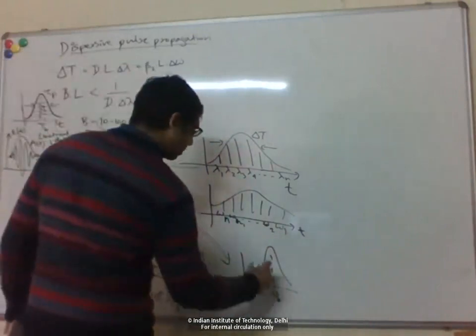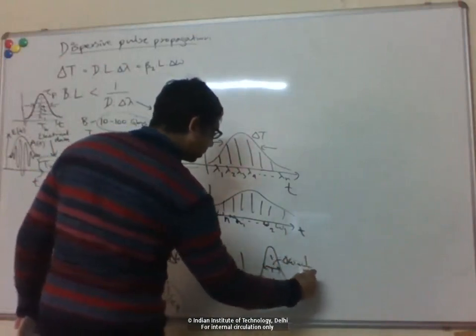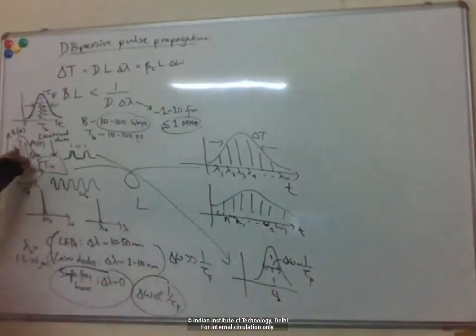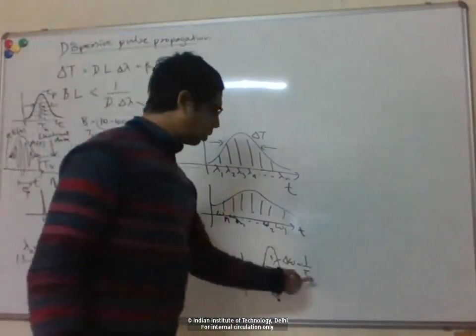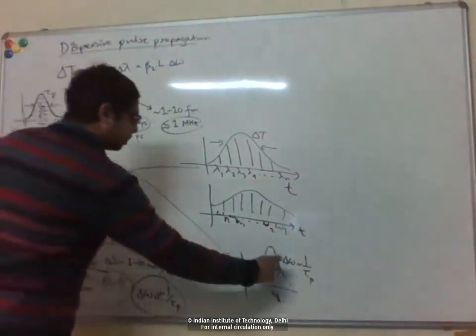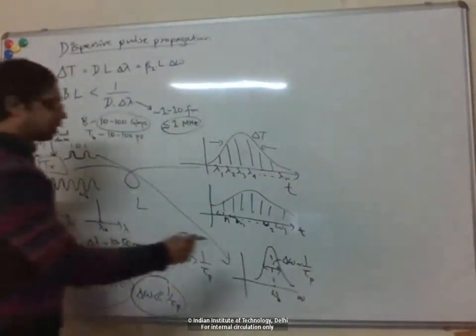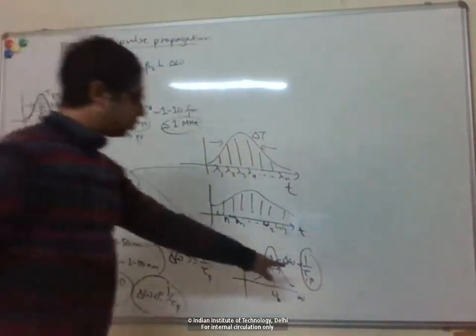and it will have a spread here, which will be just the inverse of the pulse duration. Just from Fourier transform relations, you know that a signal which has an extent in time of tau will have a Fourier transform with a spread in frequency of 1 over tau. Okay, so now this is my signal spectrum, and you can see that the bandwidth is determined by the pulse duration or by the bit rate itself.